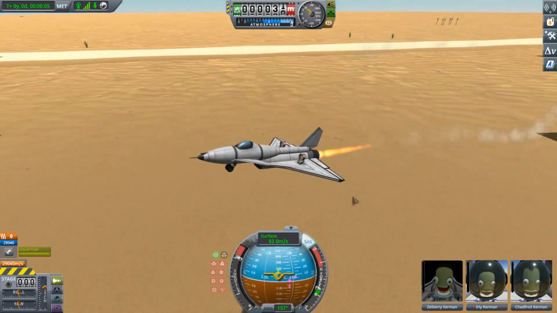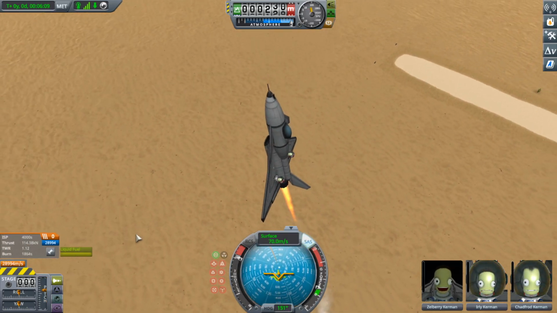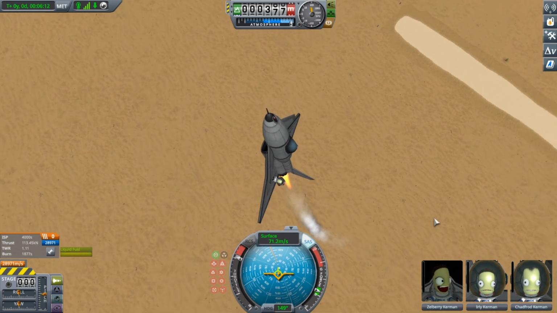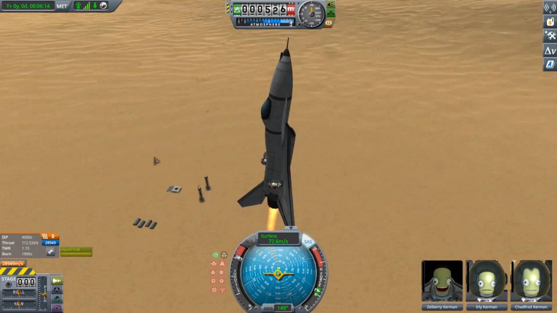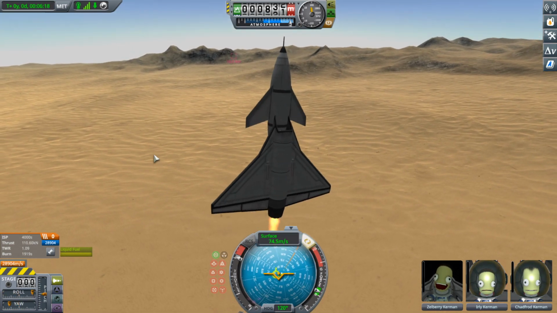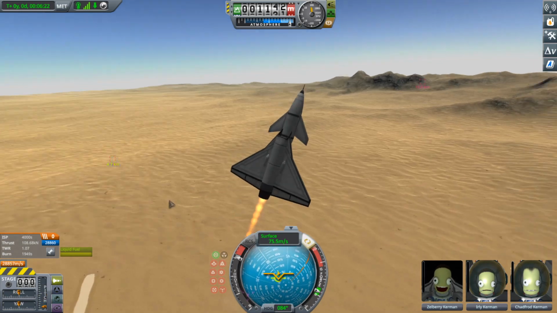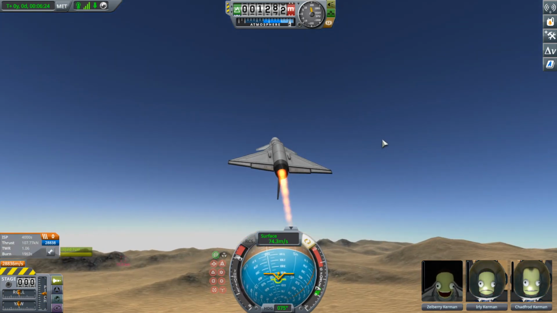Okay, didn't have a tail strike. Let's just go straight up. I don't think the thrust to weight ratio is... Oh, it is a little bit above 1. We're good. And the only person enjoying this experience, once again, is Zelda. Why am I not surprised by that?